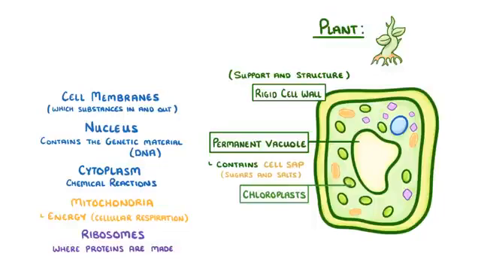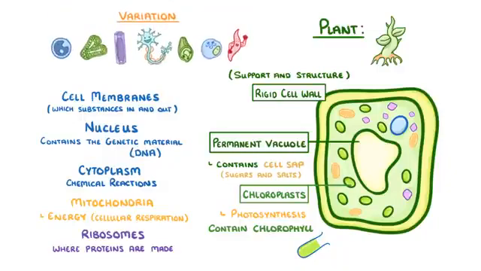And finally, they also have chloroplasts, which are where photosynthesis happens. We cover it properly in another video, but basically it's the process by which plants use energy from the sun to make sugars. And to help with this, they contain a green substance called chlorophyll, which absorbs the light needed for photosynthesis. And it's this substance that makes plants green. Now remember that animals and plants are actually made up of millions, billions, or even trillions of these cells. And although the structures we've looked at here are a good starting point, there is actually a lot of variation among cells, and different types can look very different.